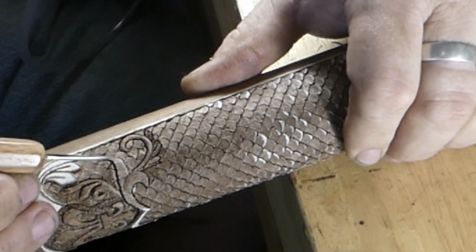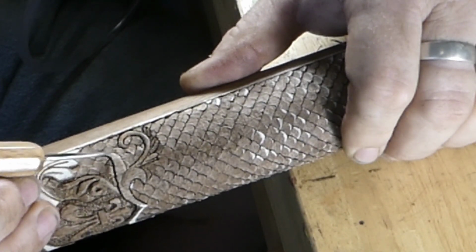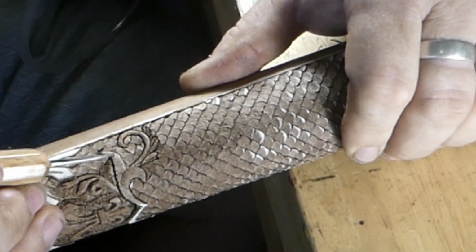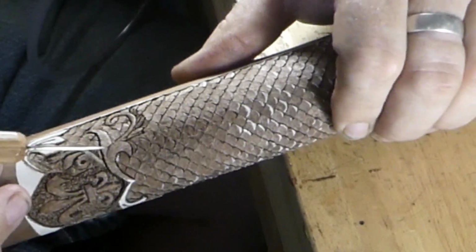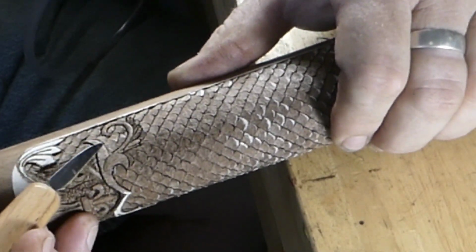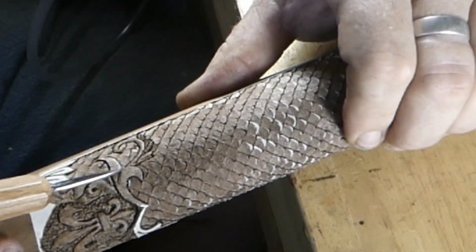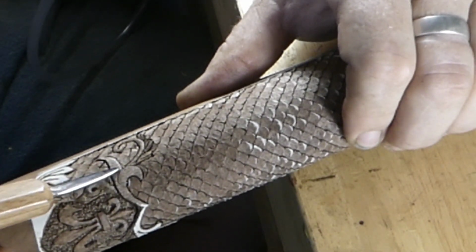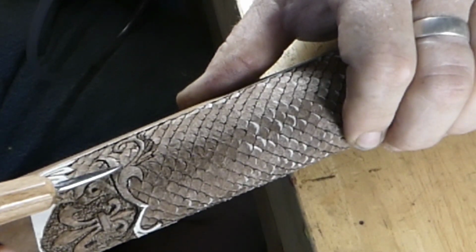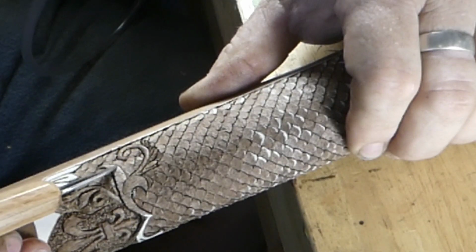Slowly we turn. I never like leaving sharp edges on gun stocks or anything, to be honest with you, even a walking stick. Any place you can get snagged on, I just like to shave them off.